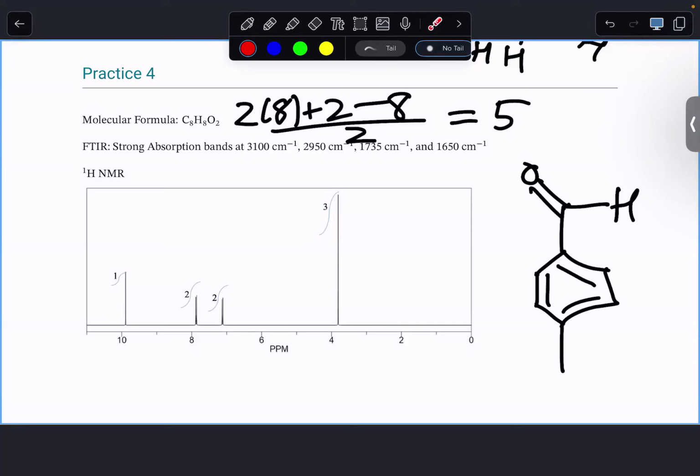Okay. And now, what do you notice about this peak right here? It's a singlet, that means it has 0 neighbors, and it's deshielded. Right? And we already used up 1 oxygen, which is that 1 oxygen right there. We have 1 more oxygen that we could just put right there, and then put a methyl group right there. These 3 hydrogens right here are very deshielded because they are right next to the oxygen, with 0 neighbors, which is why it's a singlet.